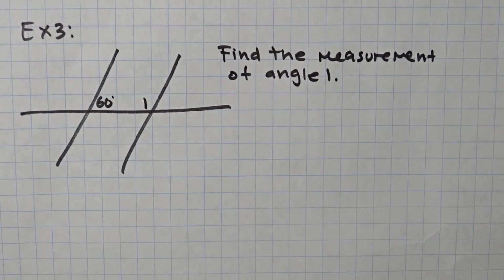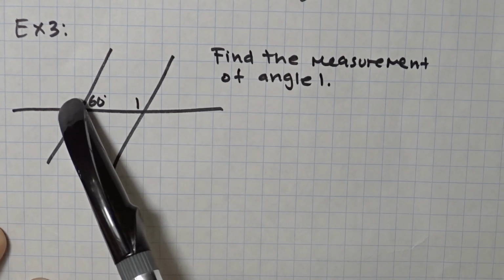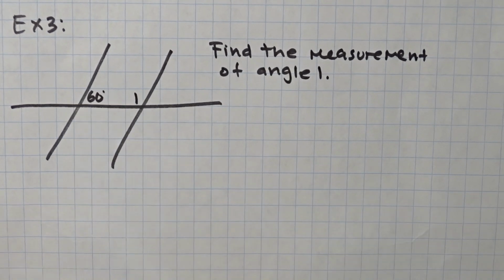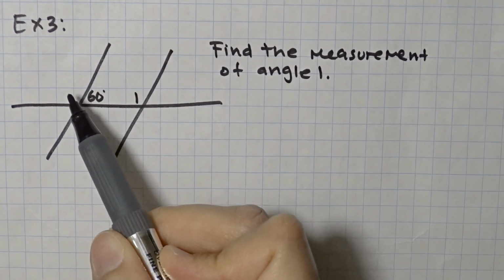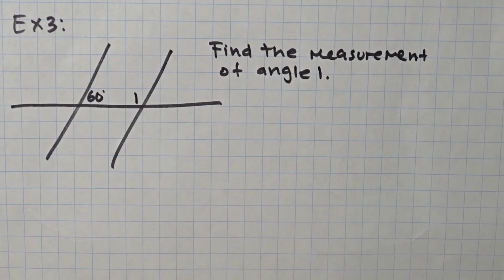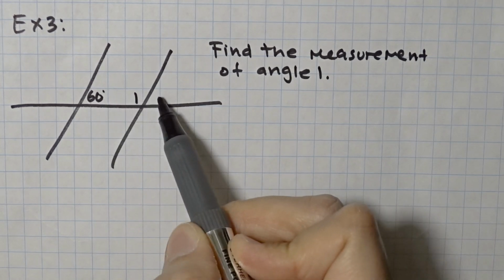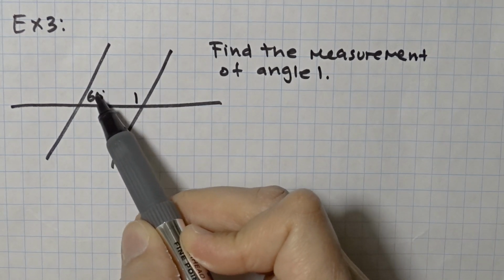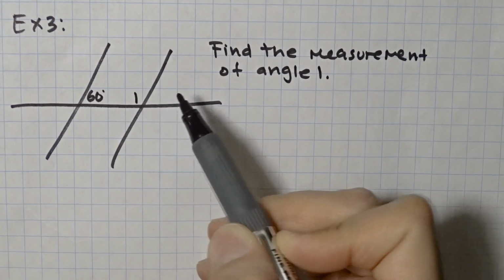Now, there is more than one answer, many ways to think of the same thing. So I can say that this one was also going to match 1, right? This angle's in the upper left corner. That one's missing, completely blank. I don't know what it is, but I do know that it also is the same as angle 1. I could also say that this one here is going to be 60, because 60 is in the upper right corner. This missing angle here is in the upper right corner. So I can label this one 60.